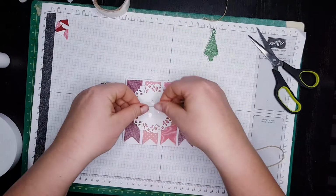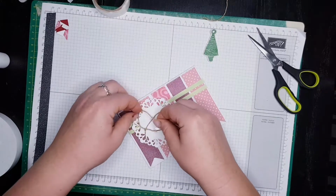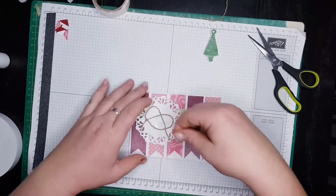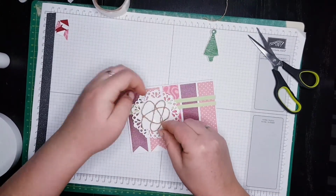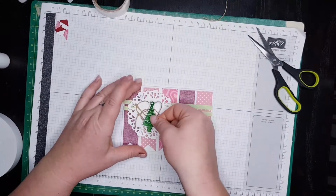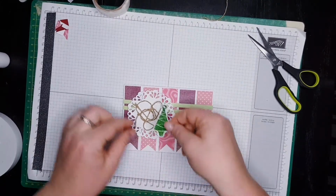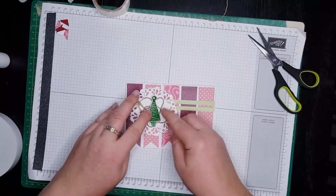So I'm just going to wrap it around. Well, I'm not perfect with it, guys, so don't get me wrong. I'm just going to decide as I go along which way I want to do it, and how I want to do it. Perfect. And now the Christmas tree is going to cover those dots, because obviously you need to cover those dots. There you go. Now this is my Christmas tree covering those dots.